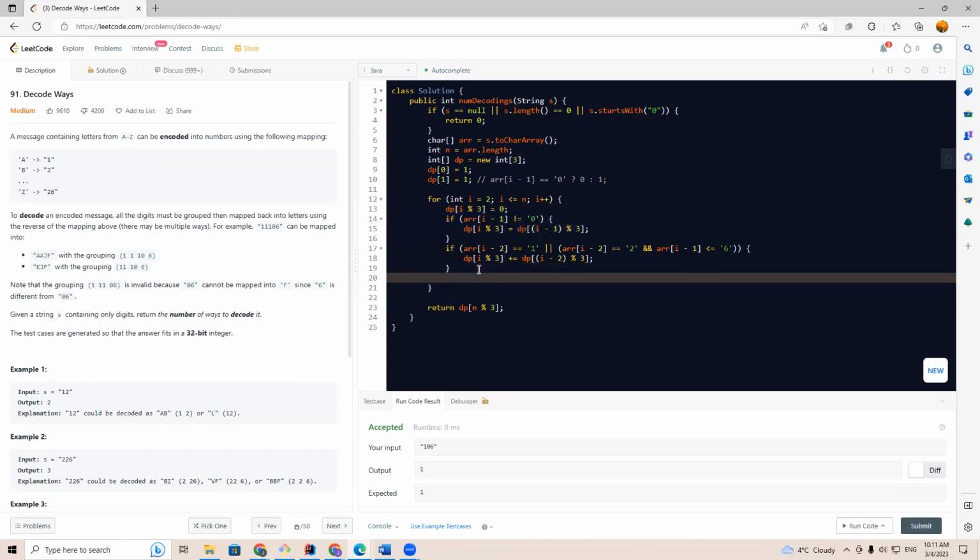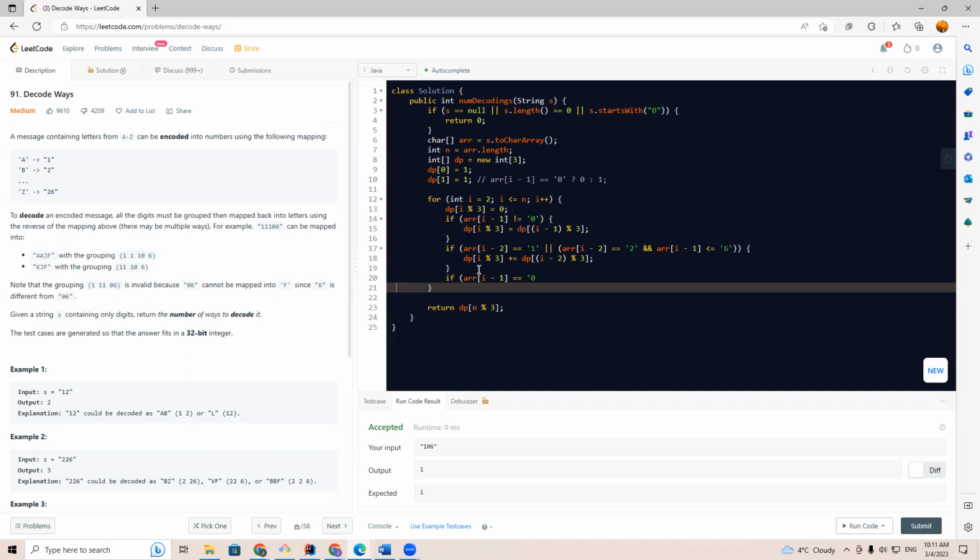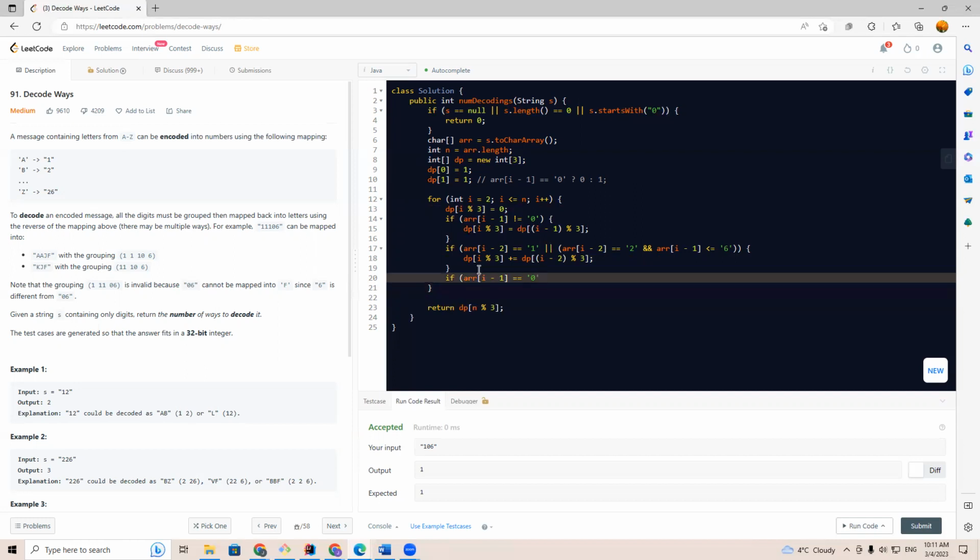For example, if array I minus 1 equals 0 and array I minus 2 equals 0, we just return 0.